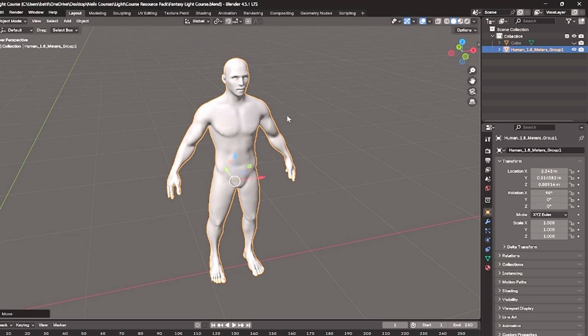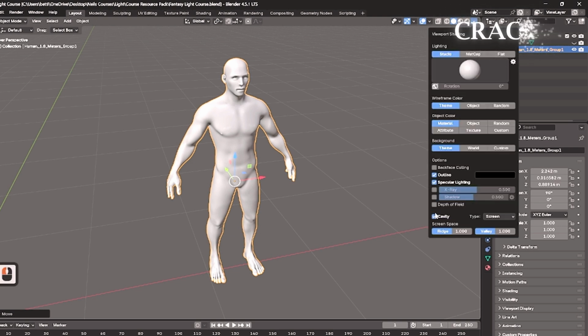Alright, so let me just show you the difference before you can see it yourself. If we click this off, you can see how much more defined it is. If we bring in a cube, you'll see it absolutely makes a difference, and we'll do that shortly. Now the next thing I want to do is bring in our reference.